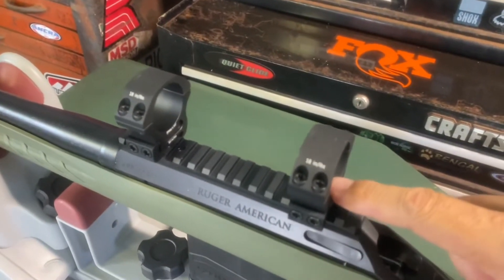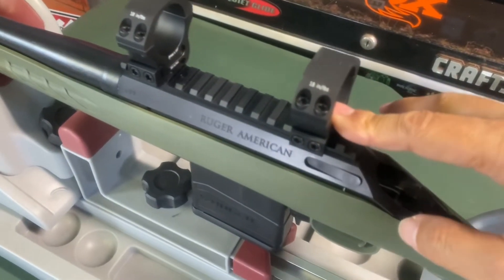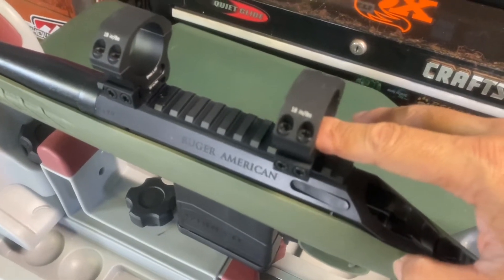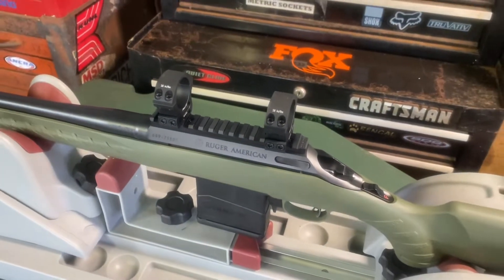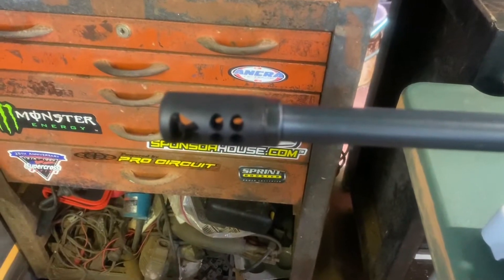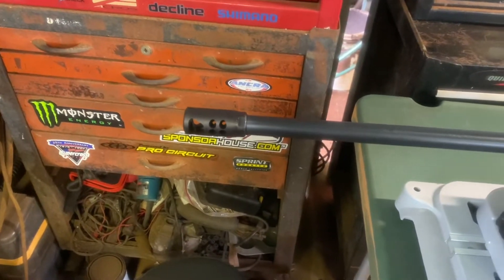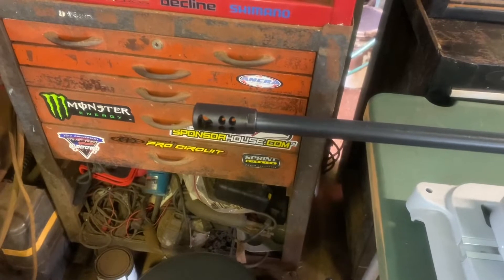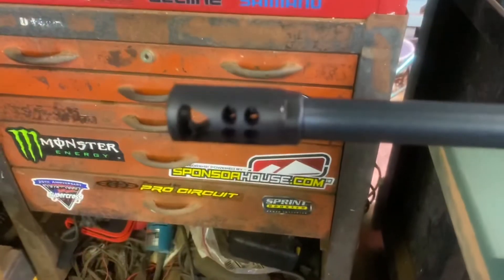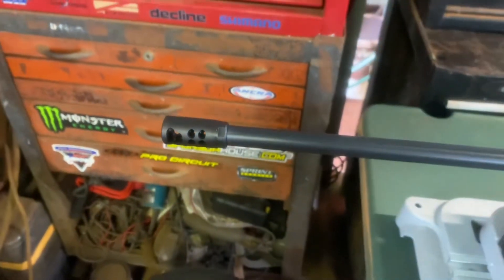You want to make sure you push forward so it's up against the lug, so when it recoils it'll be locked up against the front. You can move around like that, so you want to make sure it's forward. I don't really need a muzzle brake for a 6.5 Creedmoor because it doesn't really recoil, but the main reason I got it is to get back on target faster and spot my shots easier. We'll see if it improves accuracy — they use it on the Ruger Precision so it's supposed to work, but if the groups open up I'll take it off.